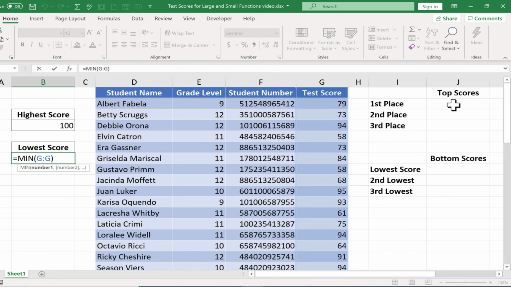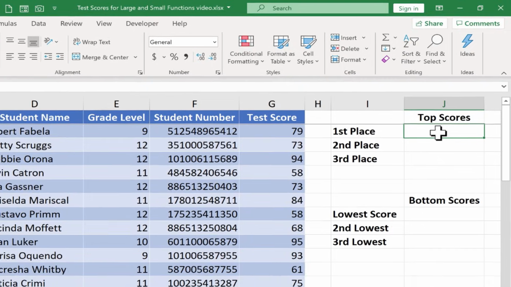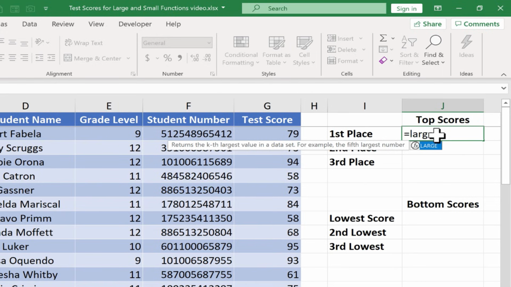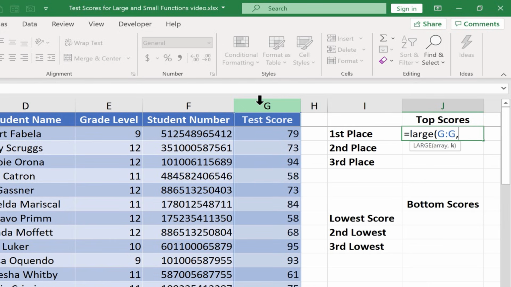So here for top scores, I'm going to use the LARGE function. To do that, I just select the cell where I'd like to display the first place score, and I type equals LARGE, left parenthesis, and then I'll select the range that I would like to test. So I'll select all of column G. But what makes LARGE more powerful than MAX is that I can then put a comma and type in a number, and this number will determine which of the scores is displayed.